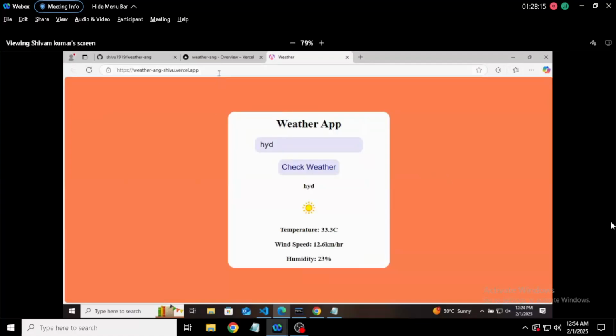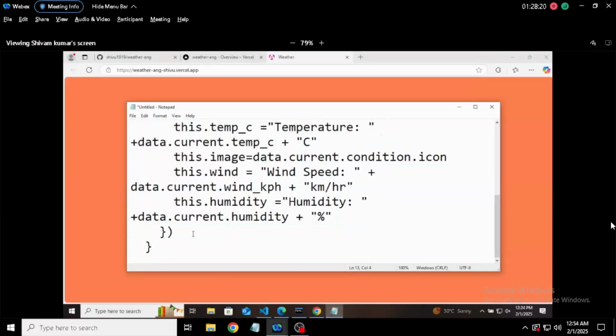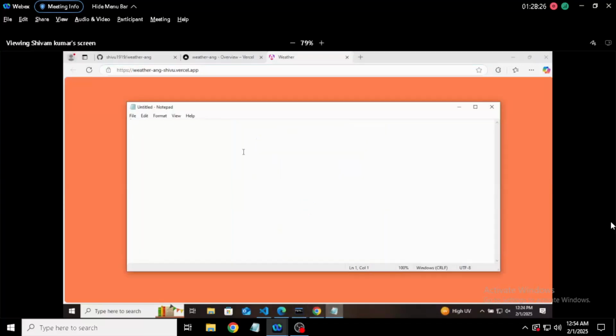Now you can type this link in your mobile and check. Type the exact thing in your mobile and check if it is working, and check the responsiveness also.